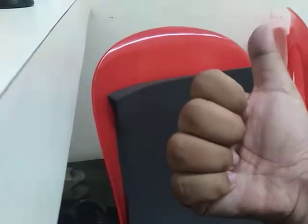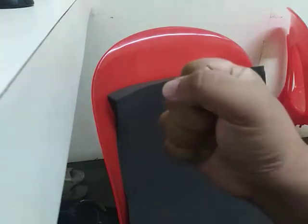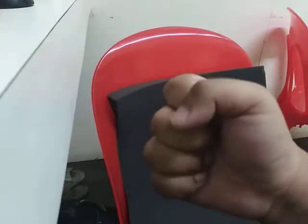Instead, you make a thumbs up gesture, okay, and you hold down the index finger with your thumb like this. See, if you feel like it's tensing up, then you're doing it right.